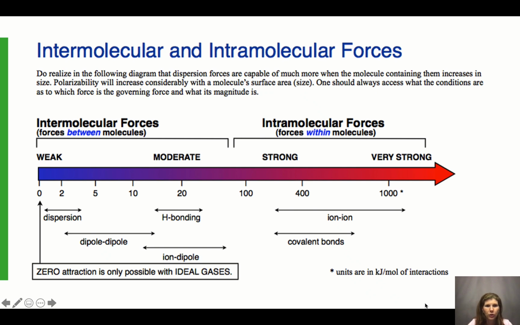So here is a chart that shows you this scale, this range from intermolecular forces to intramolecular, going from very weak forces to very strong forces. So we see that the only time that you're going to have zero attraction is in ideal gases. Otherwise, we see some of our intermolecular forces here, and we're going to talk about all of these in detail in just a moment. So our weakest is what is often called London dispersion. And then we have dipole-dipole, and then that is followed by hydrogen bonding, which is very similar in strength to ion dipole. Now we see that our intramolecular forces are much stronger, and our strongest is going to be the ionic. So any ionic bond is much stronger than a covalent bond. And our polar covalent is going to be stronger than our nonpolar covalent bonds.